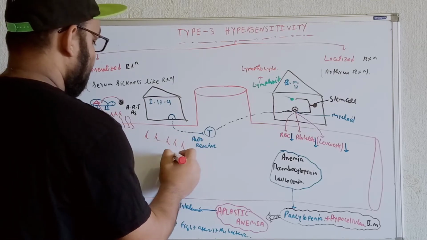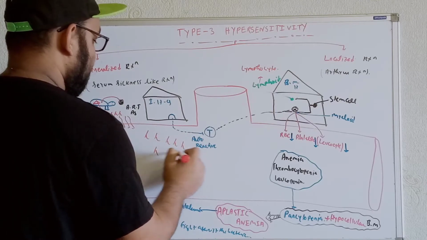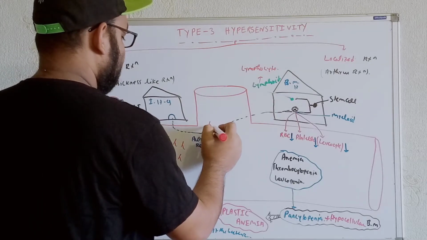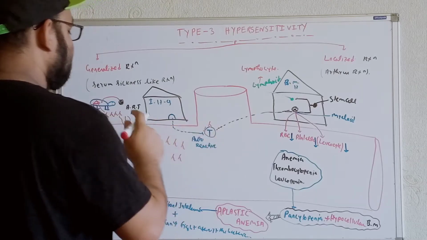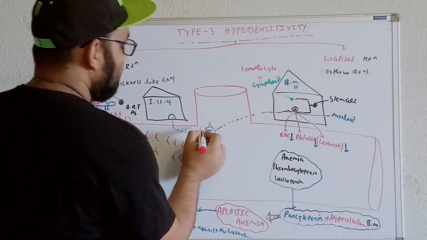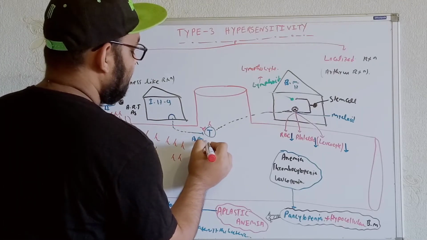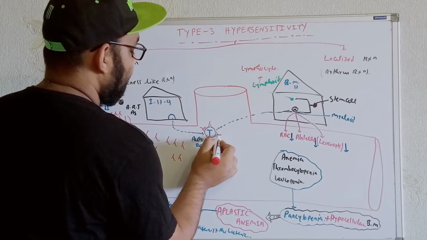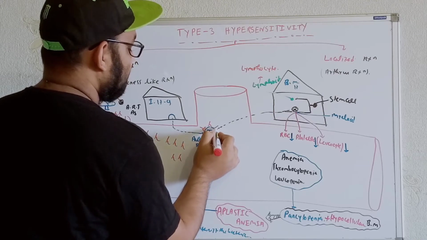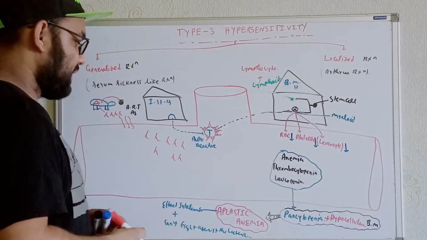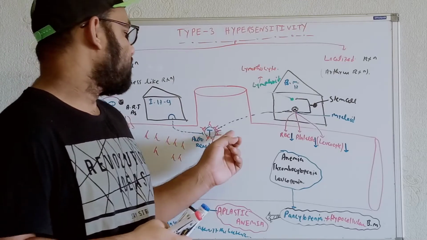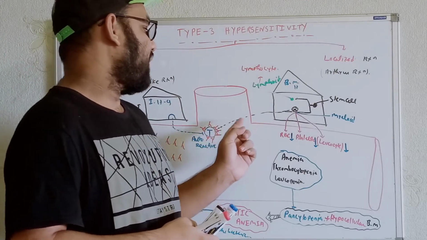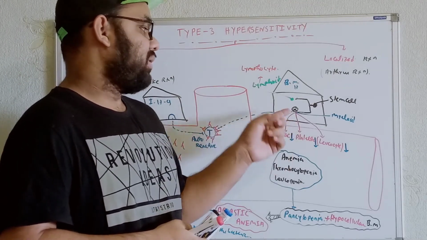You get the antibodies. Now these antibodies will also go against the T cells, because these antibodies are produced against the autoreactive T cells. So definitely they will go within the T cell, and they will destroy the T cells. Whenever they are destroying the T cells, the number of T cells will be less. As a result, they will not be able to destroy the myeloid precursor cells, the myeloid stem cells.